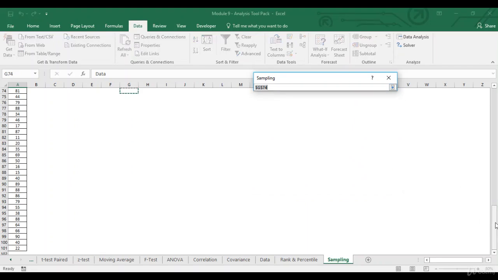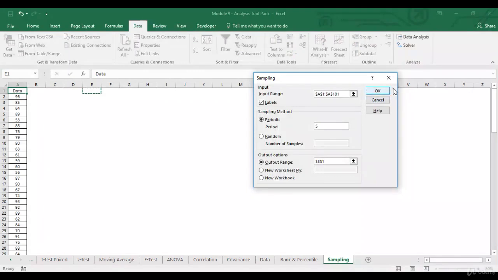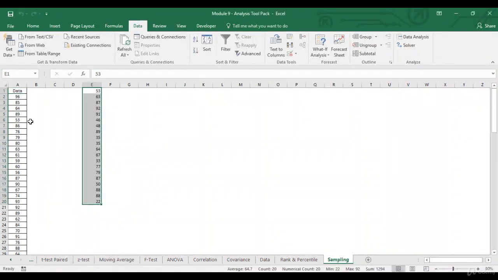Select the output range as this and click on OK. So now you can see the first observation is 53. 1, 2, 3, 4, 5. Then 63 is the second observation which has been picked up over here. 1, 2, 3, 4, 5, 87 third and so on.